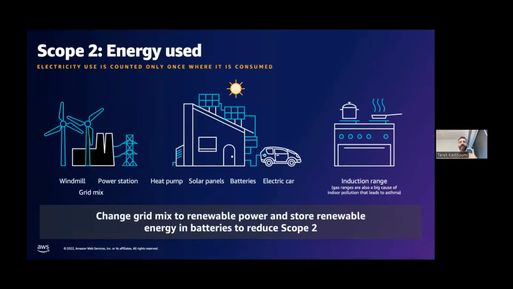generation. The second scope that the protocol is involved in is the emission that comes from purchased electricity. So yes, the first goal is to move from pure fuel workloads into electricity-based workloads. However, we still need to address the emission that comes from the electrified power generation, because for sure, if you electrify anything, there will be energy that has a carbon intensity, because the energy is usually still created by multiple sources. I'm talking here about wind, solar, coal, all of these types of emission that we need to take into consideration to reduce the emission out of the purchased electricity. We have to use as much renewable power as we can from the grid. And this is again another goal for AWS at its own electrical power and facility.